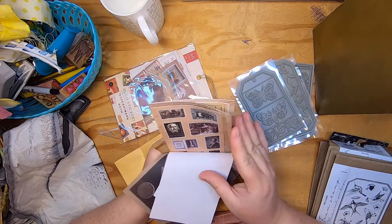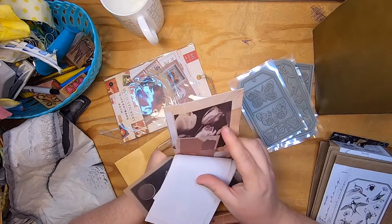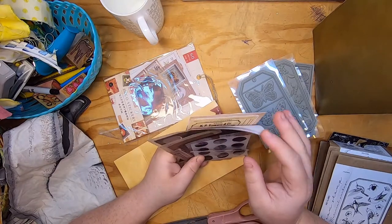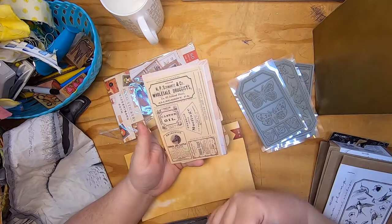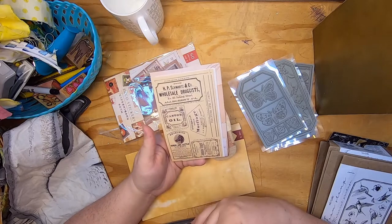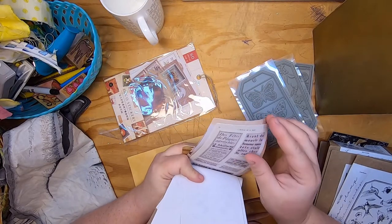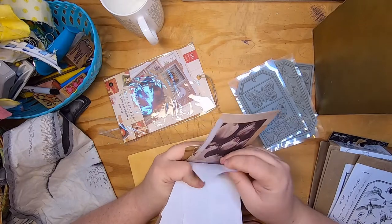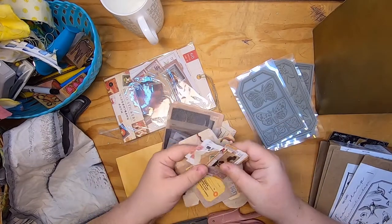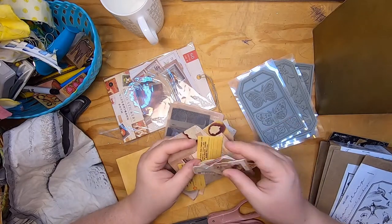And there's some papers in here as well. It's a mix, sort of like an ephemera pack. Some of the ephemera that you get on places like AliExpress can be, I guess, badly translated or strange. What I notice is a lot of it is trying to look like old labels from medicines and stuff, but a lot of what I've gotten is literally just poisons, and it's a little weird to use that kind of thing in a journal a lot of the time. There are certain journals that call for it, certainly, but it looks like there are some little wannabe stamps and tickets and things. They'd be okay in collage.